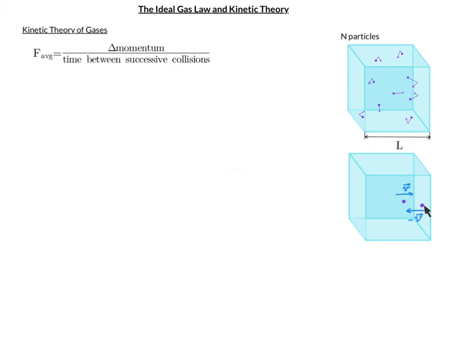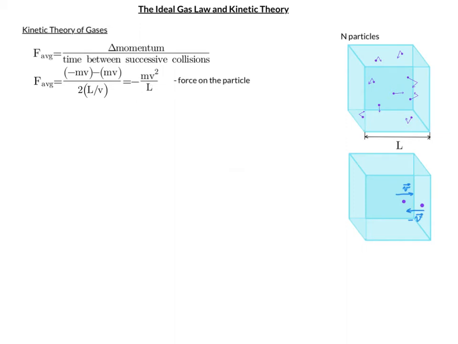So this particle may be bouncing against this wall, then back against this wall, and back against this wall again. So that means that the particle will travel twice the length of this box before it collides with the wall again. So then we can write that the average force that the particle experiences is the final momentum, that is m times this v, minus initial momentum, m times v, divided by the time, which is, again, it goes back and forth between the two walls, so the time is 2L divided by v. So then when we calculate this, we have negative mv minus mv, that's minus 2mv, and get rid of the 2, simplify it over here, we end up with the average force being mv squared over L.